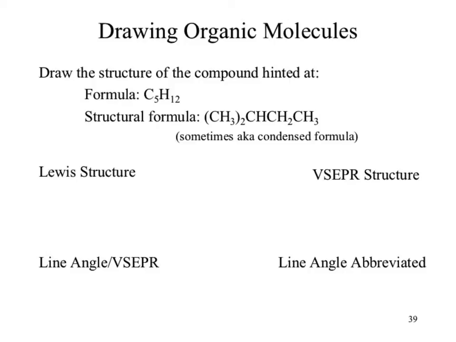We get the VSEPR structure. VSEPR was telling us what? Structure in a three-dimensional space. Okay? So it got us something to do with bond angles. So instead of drawing out, I'm not going to show all the freaking hydrogens. I'll just show the bonds.